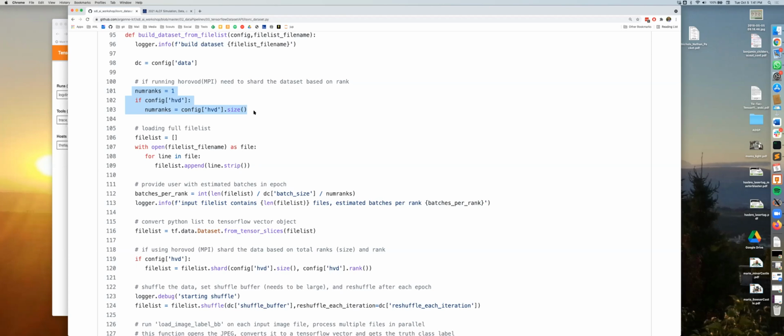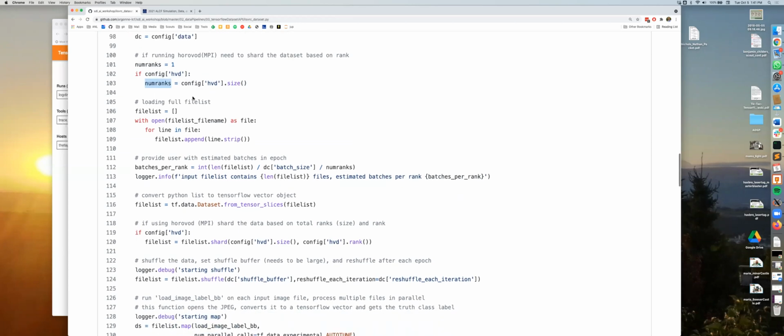When you have a big data set, that's the route you tend to want to go, because that's why you're distributing it. And so we're going to use the information about the ranks that we have to decide on which subset the process will train on, so that it's not training on the same data as other processes on other nodes.